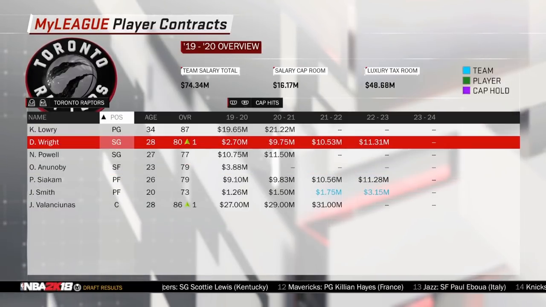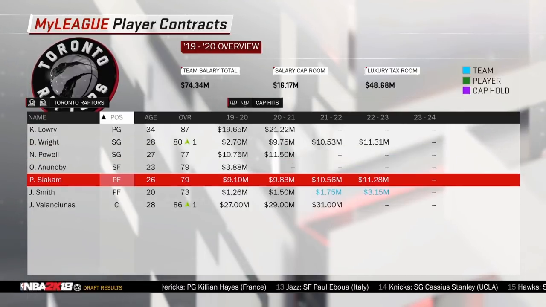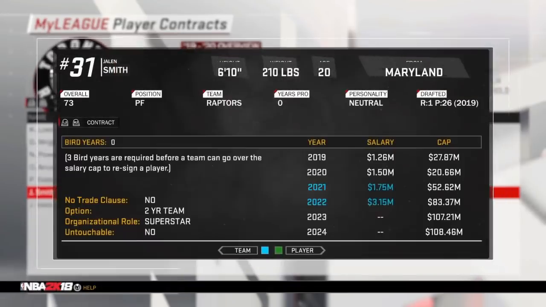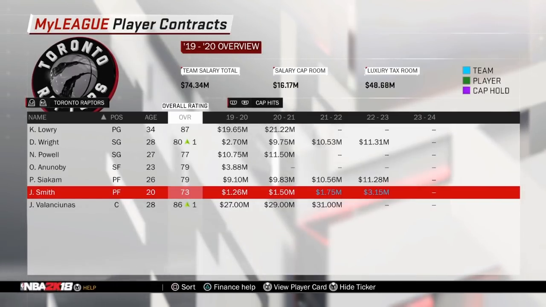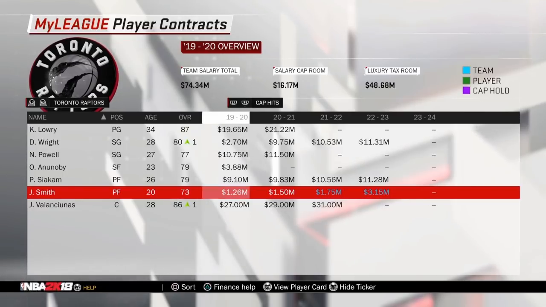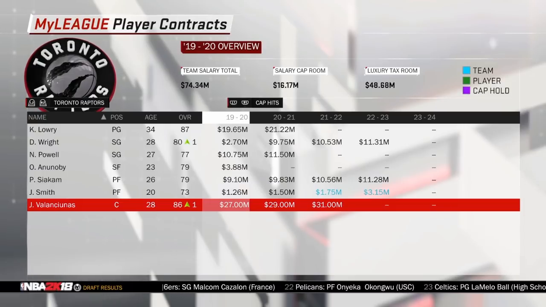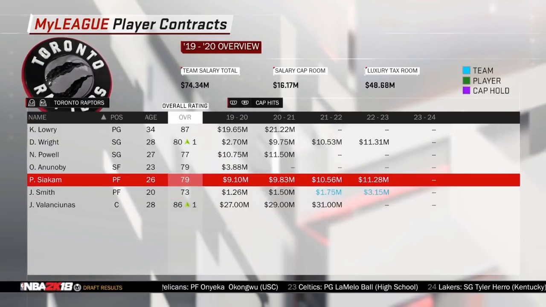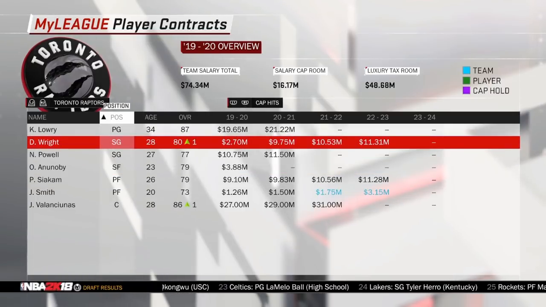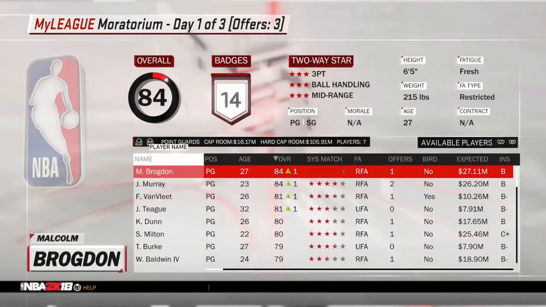We have Kyle Lowry, Delon Wright, Norman Powell, OG Anunoby, Pascal, Jalen Smith. Oh, I was about to say, I thought that was Jason Smith. I was like, what? Okay, but Jalen Smith, that's fine. Jonas Valanciunas. I kind of regret giving Jonas that contract, but like I said, not much I can do about it now. But as far as a position we really could use, I don't feel very comfortable with our starting 2-guard position. Maybe, let's see what we got.